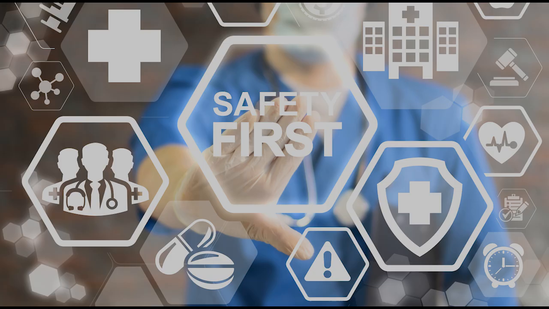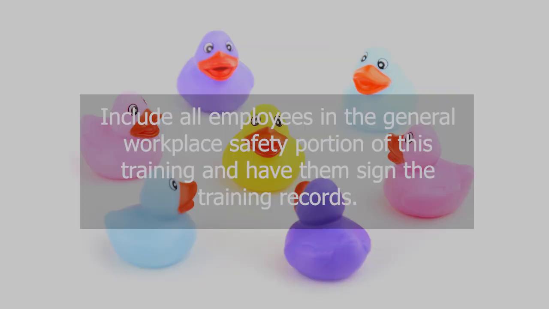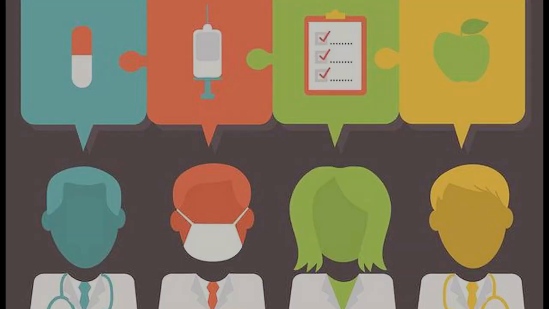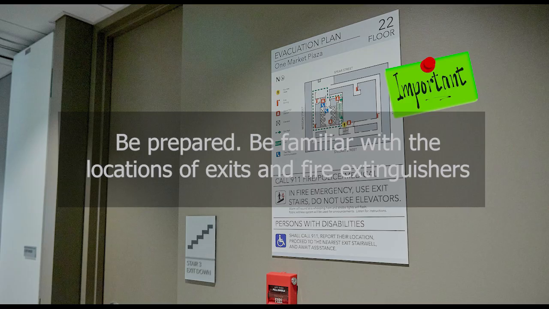When we use the term general compliance, we're referring to hazards that aren't necessarily a result of working in a healthcare facility. These types of hazards, like fires, workplace violence, and natural disasters, can impact the safety of all employees, regardless if they see patients or they don't. For that reason, every employee should be included in this training and should sign the employee training records. We can go into depth on the fundamentals, but it's important that everyone knows the site-specific details and locations within your facility.